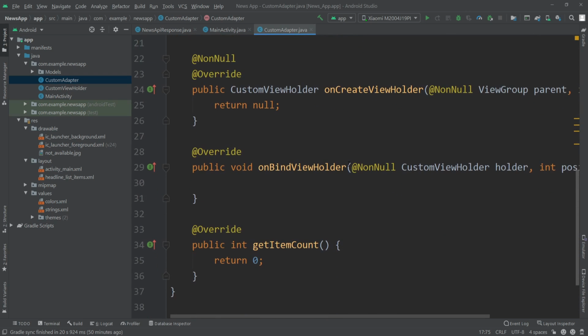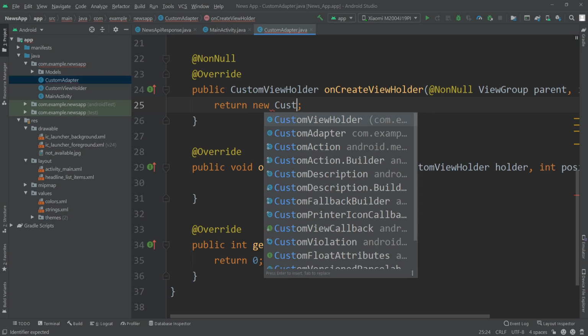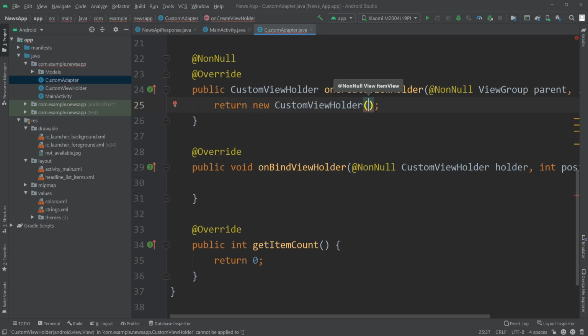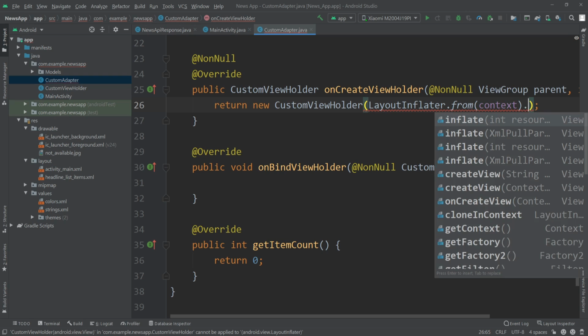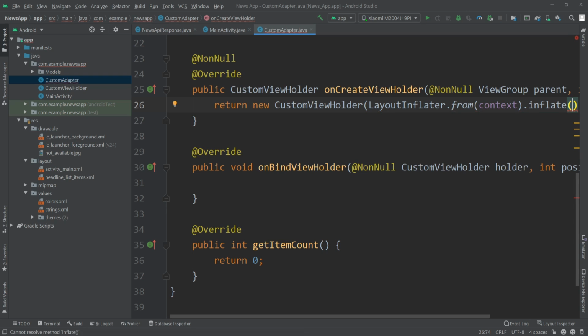Okay, so now inside this onCreateViewHolder, instead of returning null, we will return a new CustomViewHolder, and here I'll call LayoutInflater.from, and here I'll pass the context, and then I'll write .inflate, and here I'll pass the layout file that we created here, the headline_list_items.